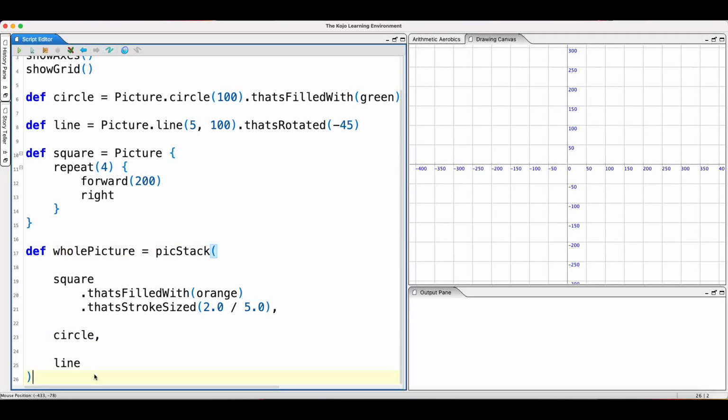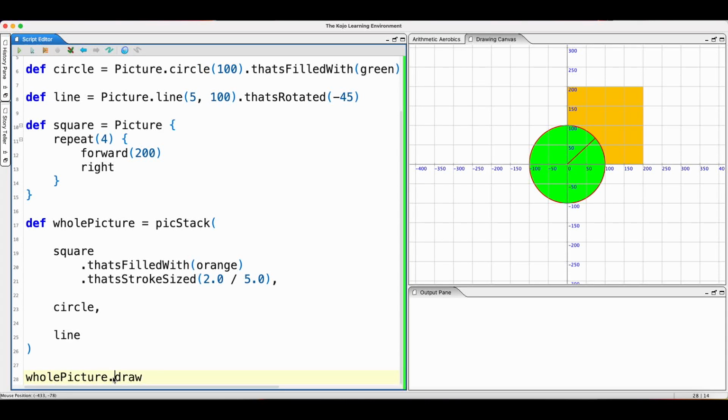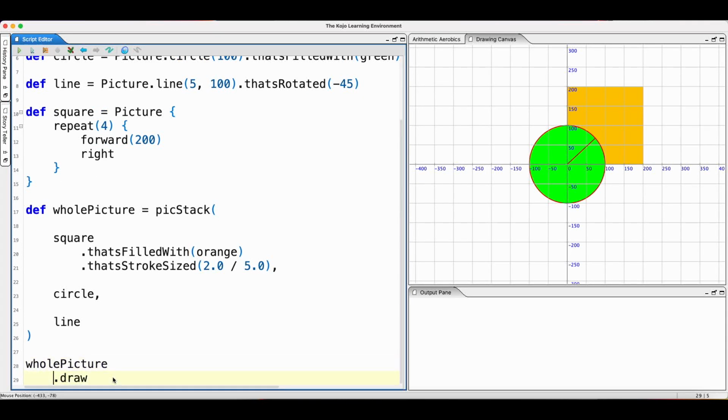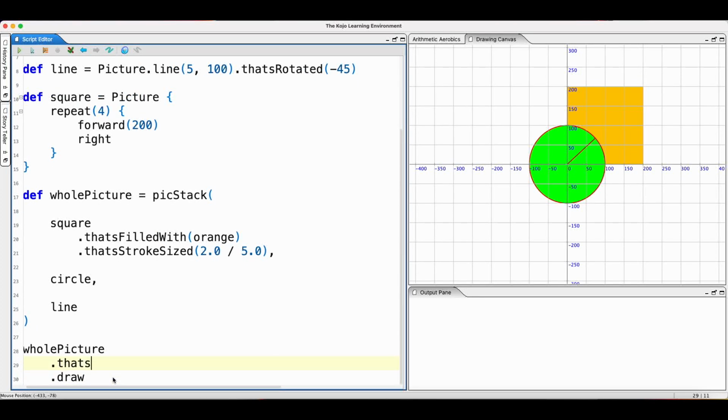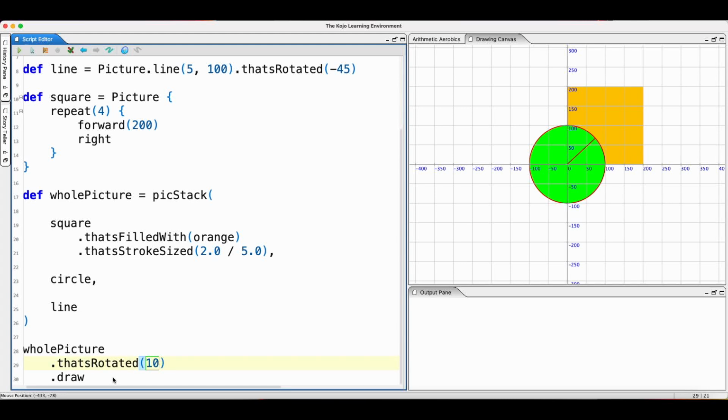Now if you draw the whole picture in one draw, you have an entire picture drawn. And now if you try to rotate that, right?